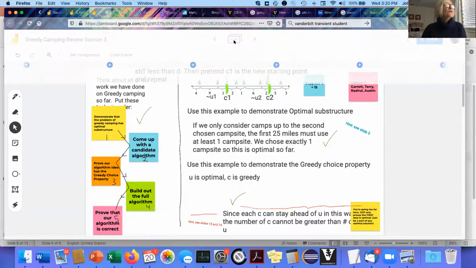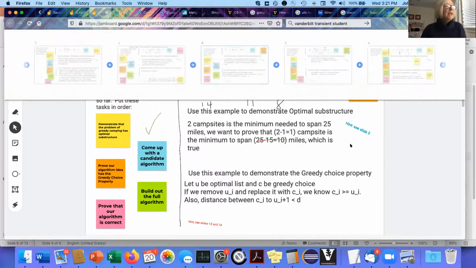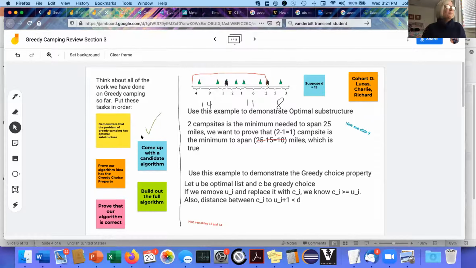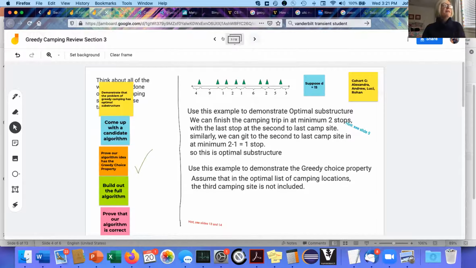You create a single Jamboard with multiple pages. Every student group is working on their own page, and I am just moving from page to page. I'm writing on the page, I'm giving them hints, and I tell them, I might put a sticky on your page. Once you've read it, go ahead and delete it and keep working. And so I was able to very quickly move throughout the work my students were doing.